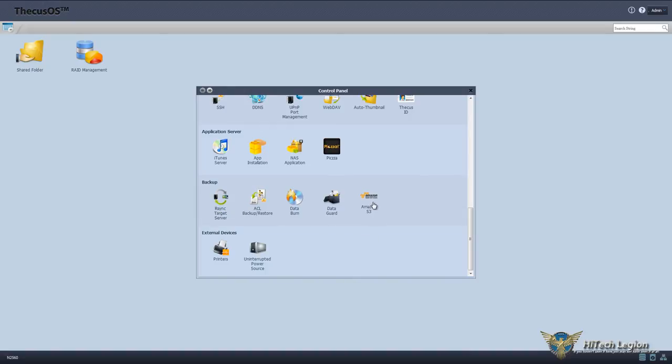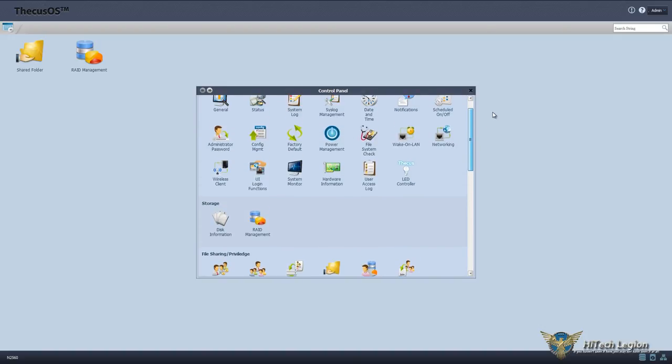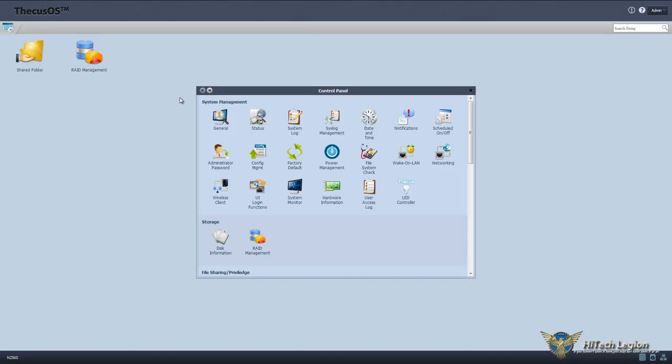Some other things is Amazon S3. You have compatibility with Amazon S3 on this device, so you can actually back up your NAS to the Amazon cloud if you are using their web services. That's pretty much what's different in the N2560. So if you would like a more in-depth view over certain features, definitely, like I said, check out the Thecus OS 6 tutorial where I went through all of the access control and setting up the networking and file sharing privileges, etc. So I hope you enjoyed this quick tutorial of what's different in the N2560 NAS interface.